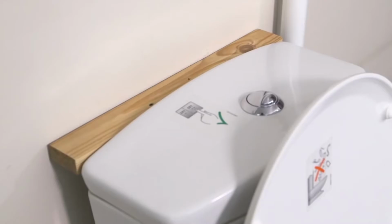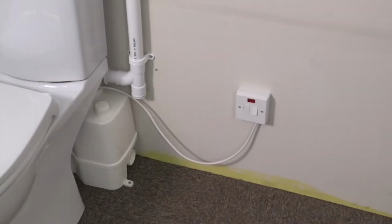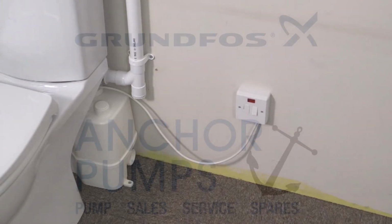Apply the user reminder stickers so they remain visible for the user. Fix the WC to the floor. Connect the electrical supply to a suitable outlet, and this should be done by a suitably qualified person, remembering to follow all local electrical regulations.